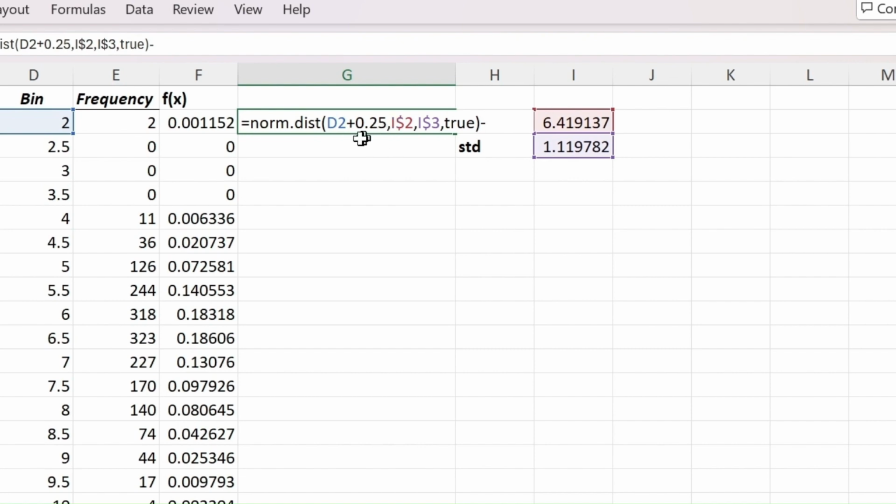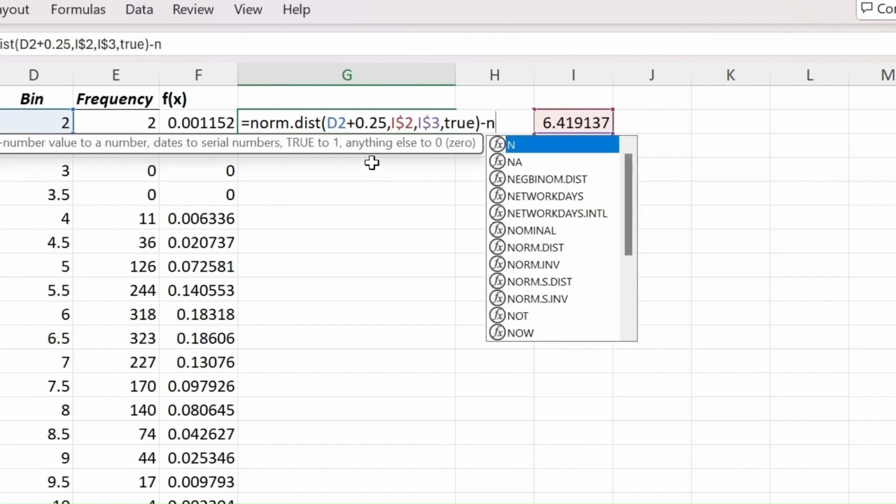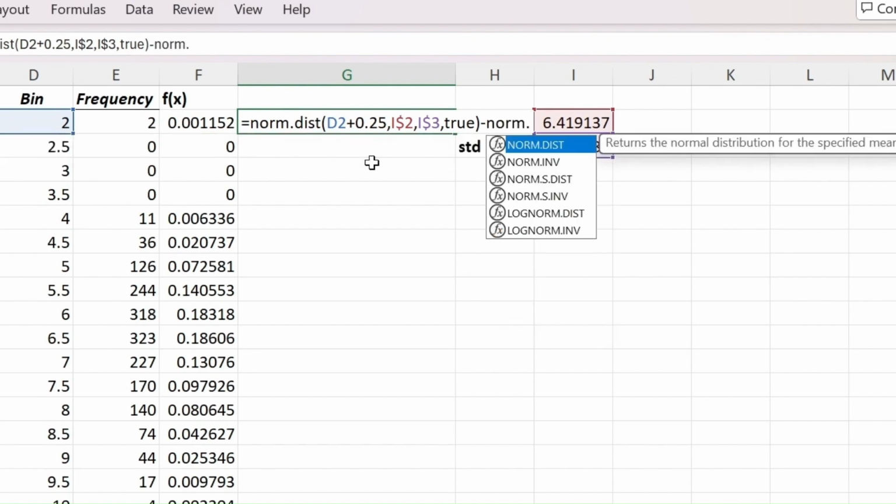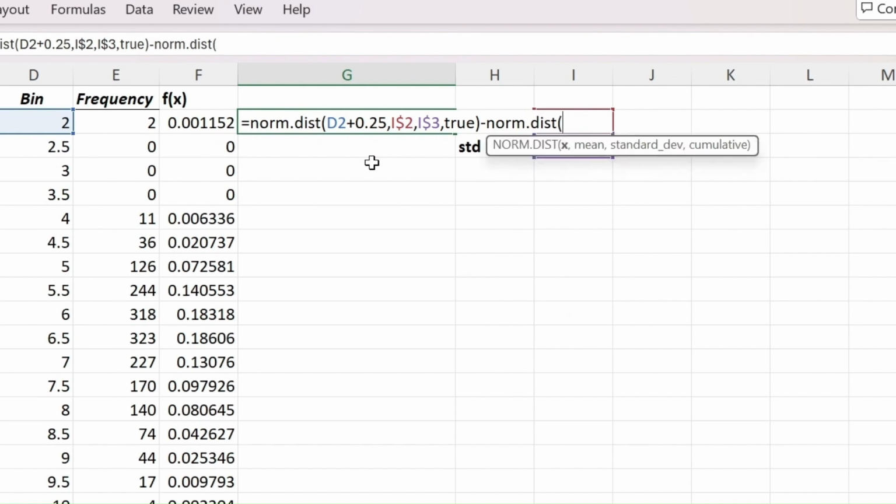Now we will take the same distribution, and in place of plus we will write minus. So write NORM.DIST, open bracket. Select D2 again, minus 0.25.